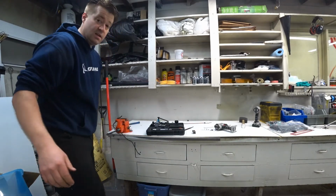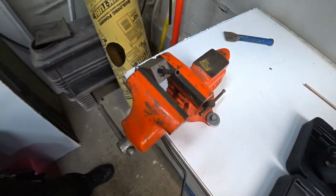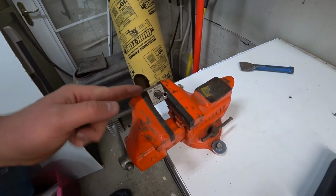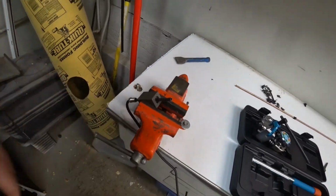Okay, I've got the tube clamped up in the block, and I'm going to use my saw. I'm going to run my saw right along the face of this to get a nice clean cut. Let's start with doing that.